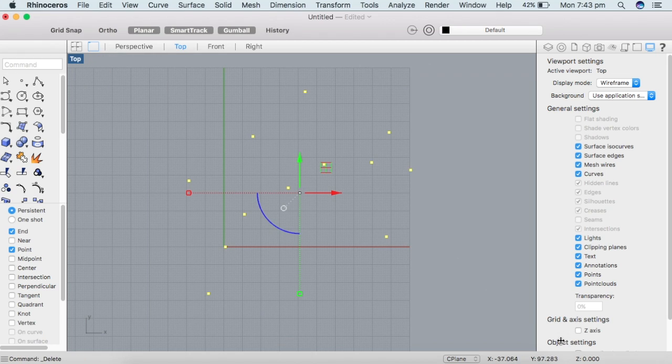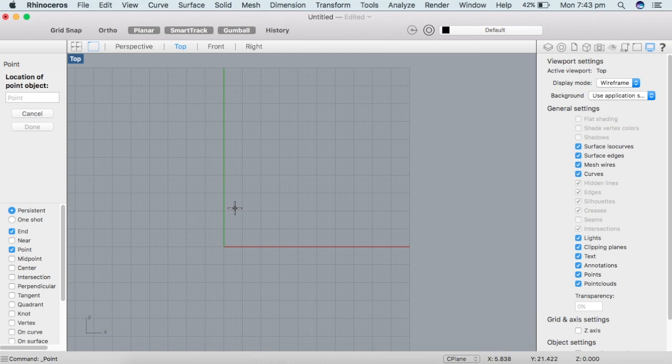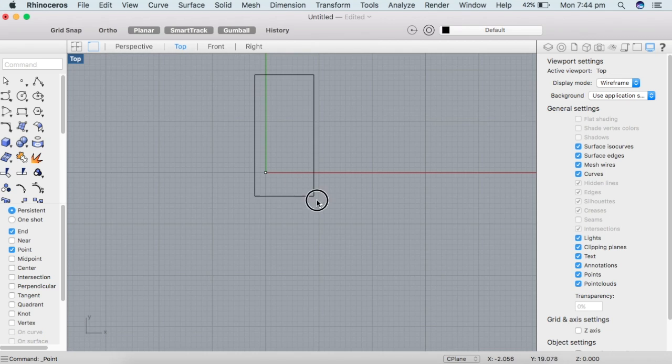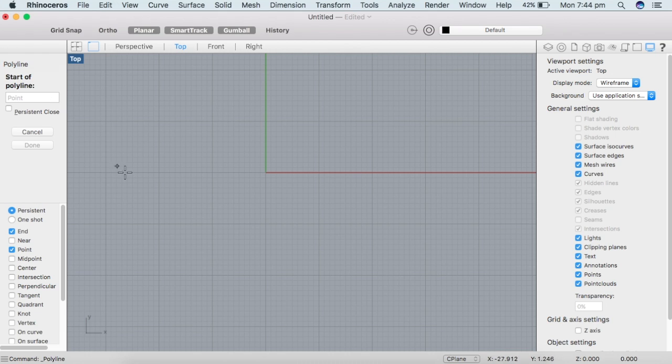If you have a coordinate decided upon, you can even enter the coordinates. Like if I want this point to be 0, 0, 0, that is x, y, z at 0, then I'll type 0, 0, 0, and press enter, and it will automatically be placed wherever I want it to, right? So yeah. The third one is a polyline.